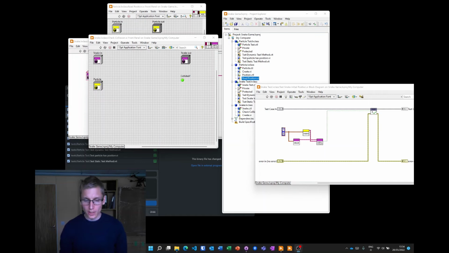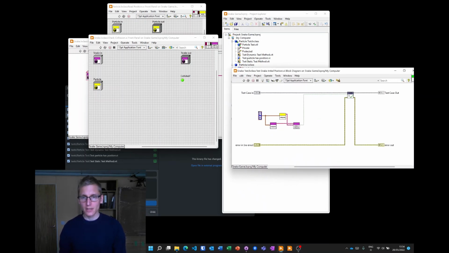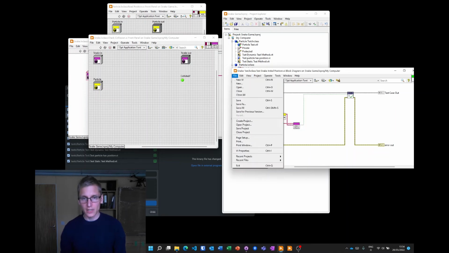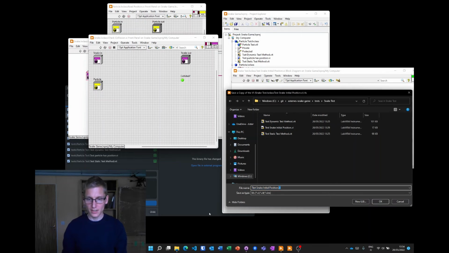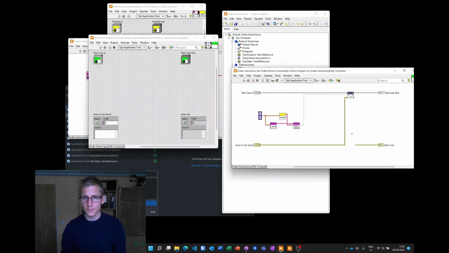So that's all good. And now we probably want to make something more interesting and make the snake move in some way. So I think we're going to have something similar to this one. So let's just copy this one, save it, and give it a new name. Test snake moves. Let's test it moving horizontally at first. And now we have the test case, we need to modify it in some way. So my idea here is that I start with the snake in position 2, 4, and then I will move it one step in the positive X direction, and then I expect it to be at 3, 4.